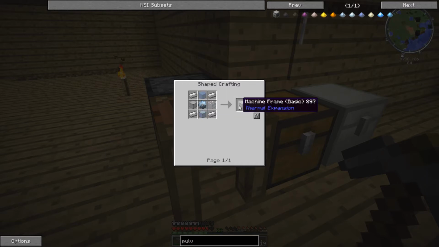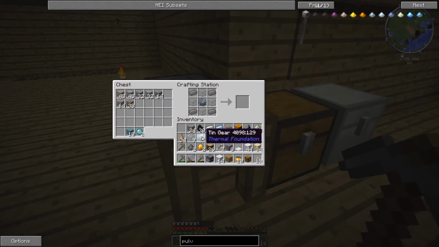So we're just going to make this basic machine frame to start off, which takes a tin gear in the middle, glass in the middle outside edge positions, and iron in the corners. So I have the tin gear already, which was iron in the middle and tins all around, in the cardinal directions, so to speak. I have the iron here, which is going into the corners. Bam. And here's the glass, which is going in like so. And there is a machine frame.